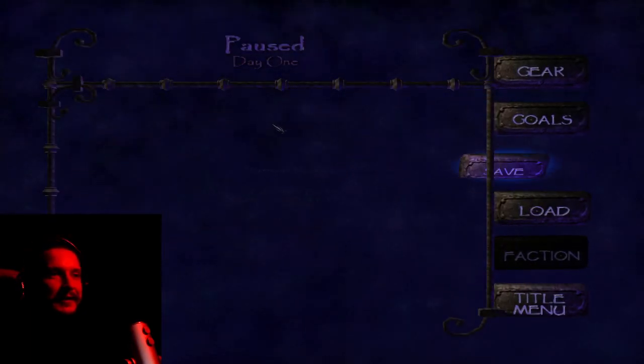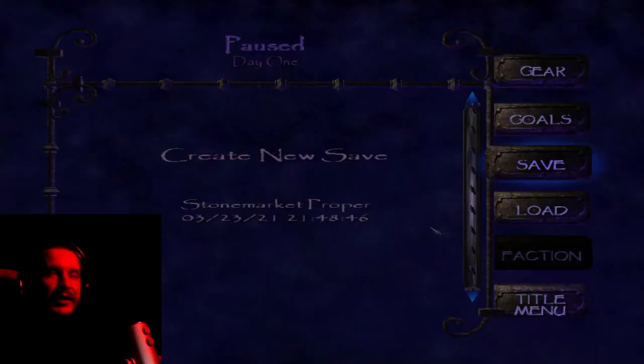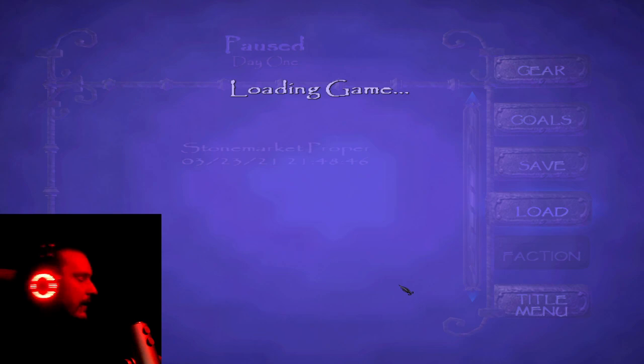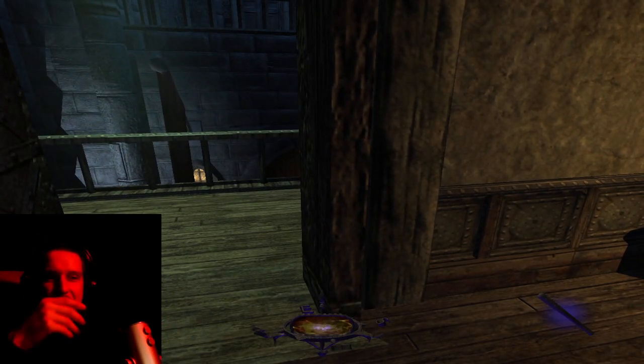I got an idea. There we go. Save and then we load. I hope that fixes that. Permanently soft locked. Loading typically fixes it. I mean, that's a strategy you can do where, okay, you go ghost mode, then you don't make footsteps.